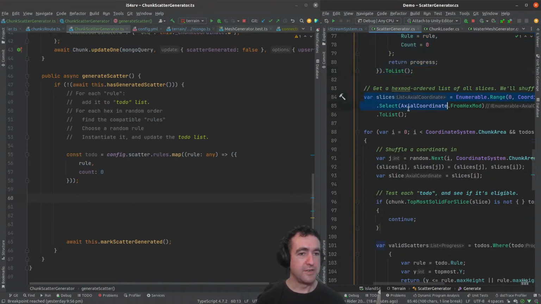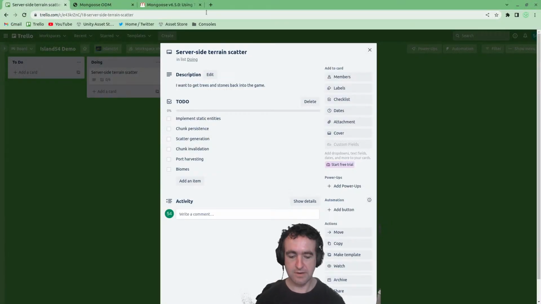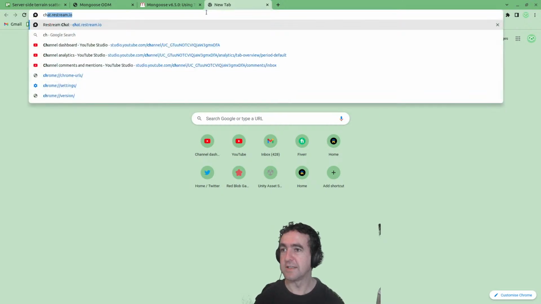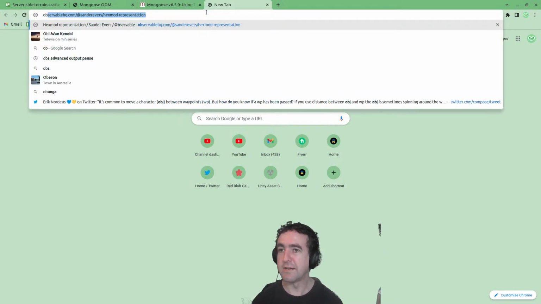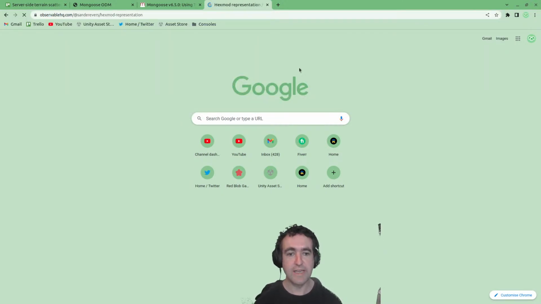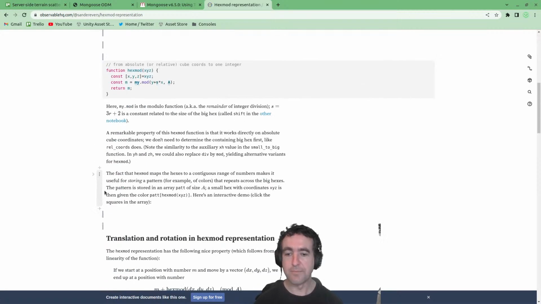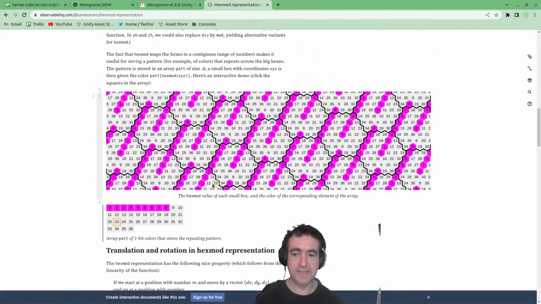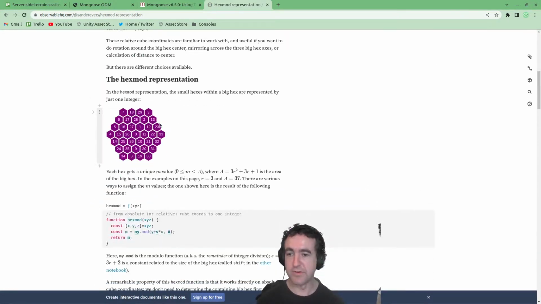So what the code does is it grabs the list of hexes within the chunk. Just as a reminder for everyone, this ordering uses the hex mod ordering. Within a chunk, it's an arbitrary ordering.